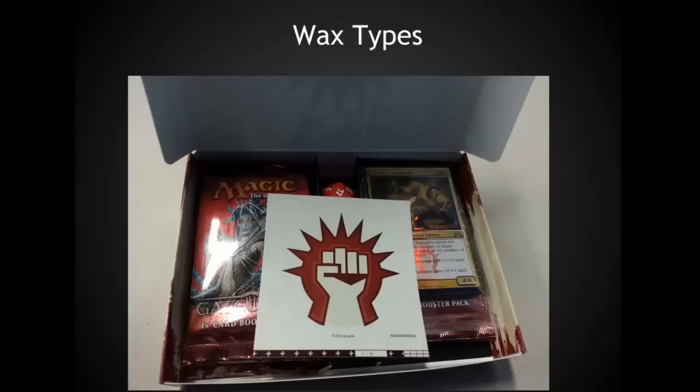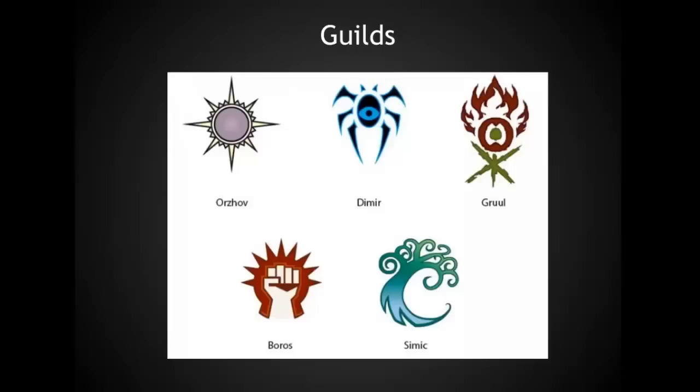I am missing one of these stickers. It happens to be the Boros sticker. If anybody has one of the Boros stickers, please feel free to send me a message, and I'd love to trade for it. Outside of that, there's also a really nice spin-down die. The spin-down die is supposed to correspond with the guild, although they seem to be pretty mixed up from my experience in opening them. This set focuses on 5 guilds: Boros, Simic, Gruul, Dimir, and Orzhov.